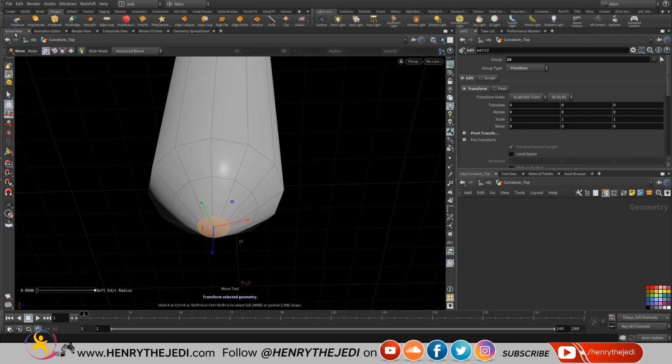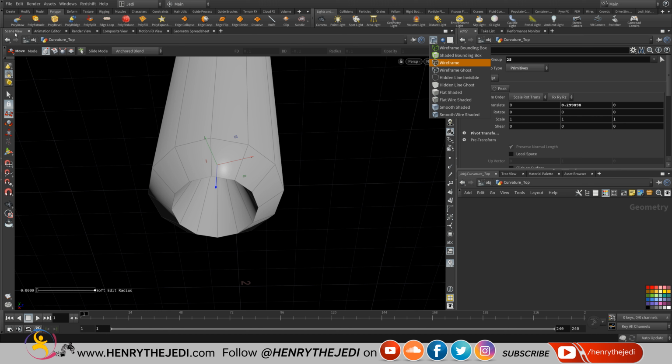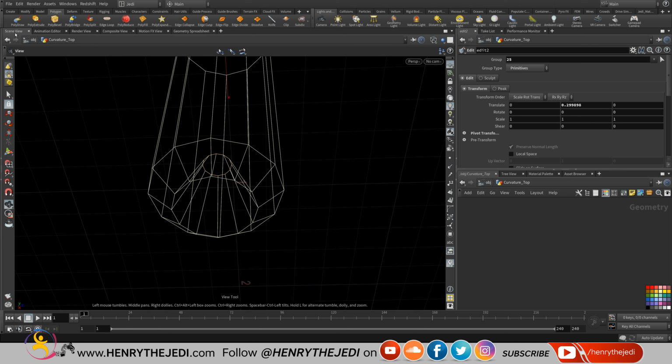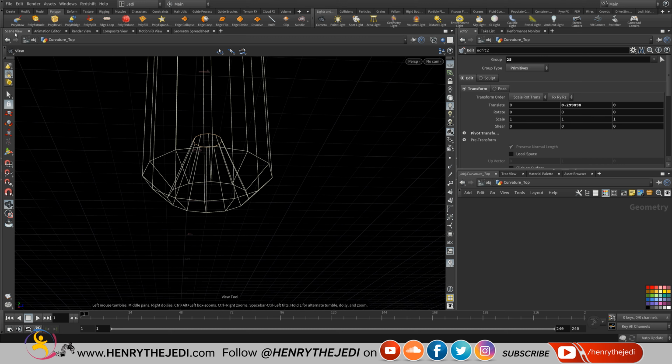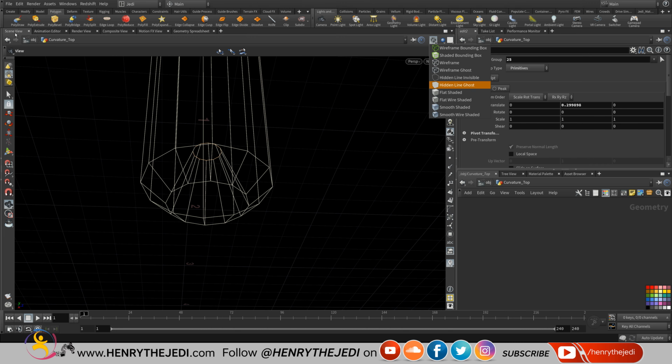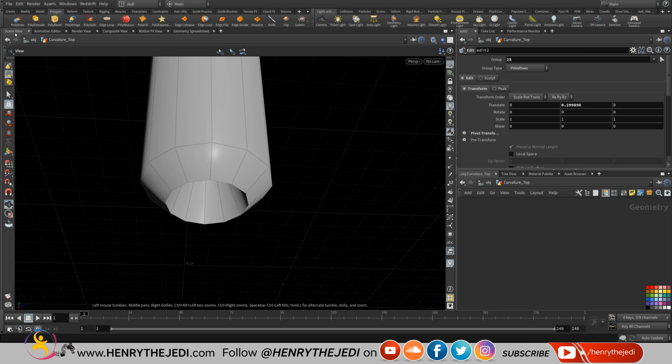We're going to move this inwards, inside. If we were to see this from the wireframe mode, you see what is happening. Great stuff. Then back to smooth plus wired.